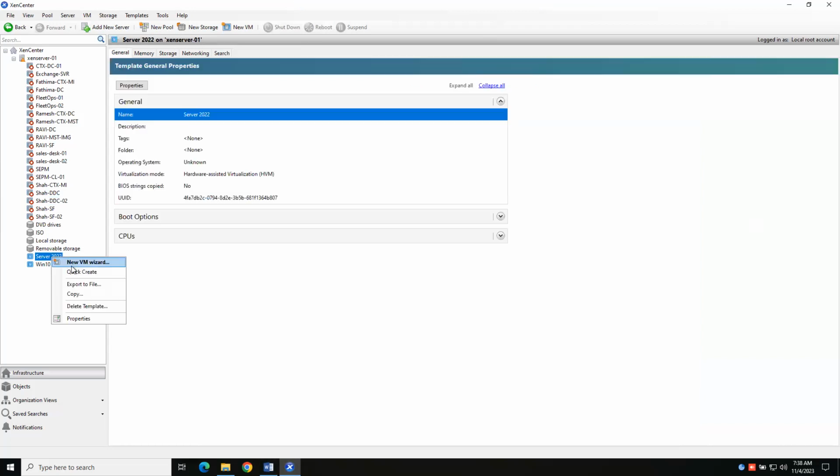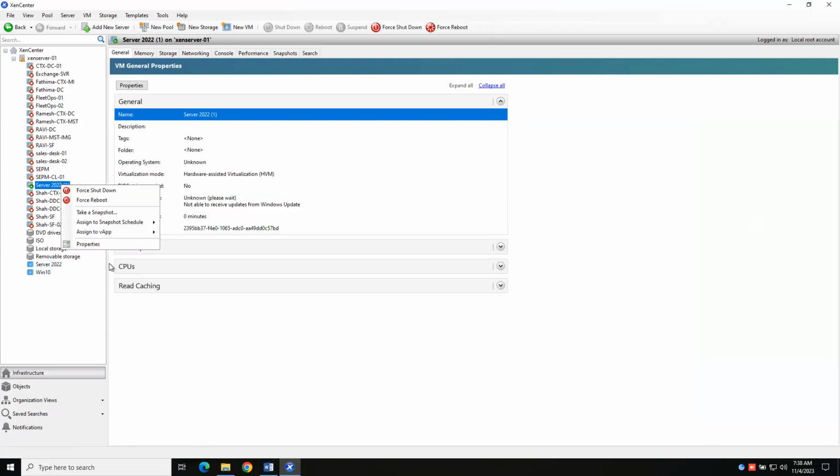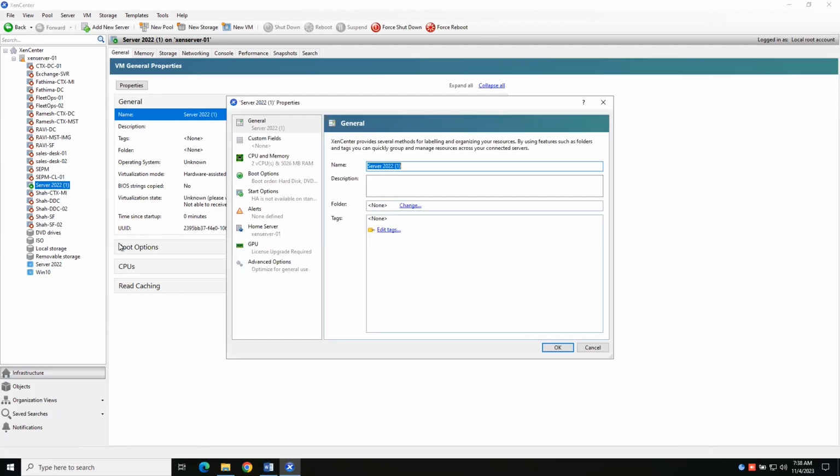Perfect. Copy that template, click on quick create and create one machine. Name it PVS-01. Perfect. Click OK.